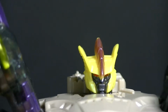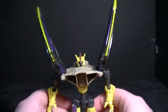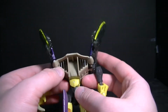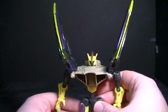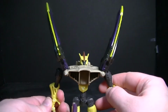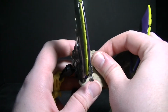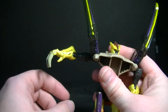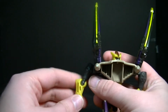Now, no other real details do get featured in this mode that weren't present in Beast mode either. We still do have some vent intakes for the chest. Again, coming up with some Starscream vibes with this guy. And, yeah. So articulation, we do get a 360 degree head swivel. Shoulders, with the orientation I have them in, we do have a ball joint that allows for all the way out, and then 360 degree rotation, and then ball jointed elbows.